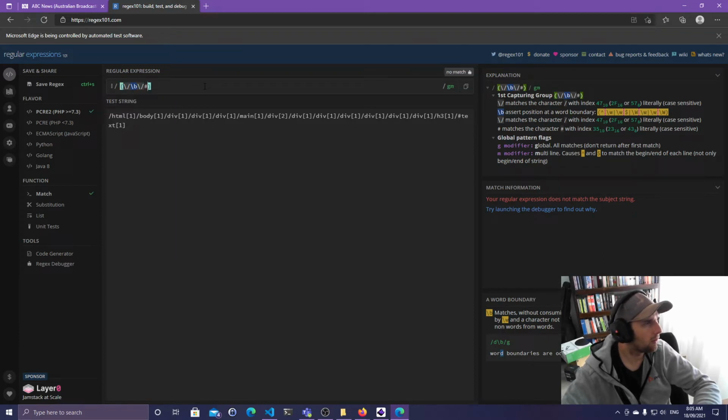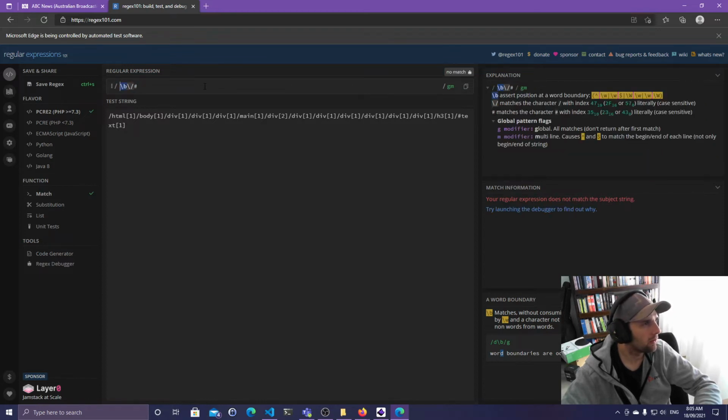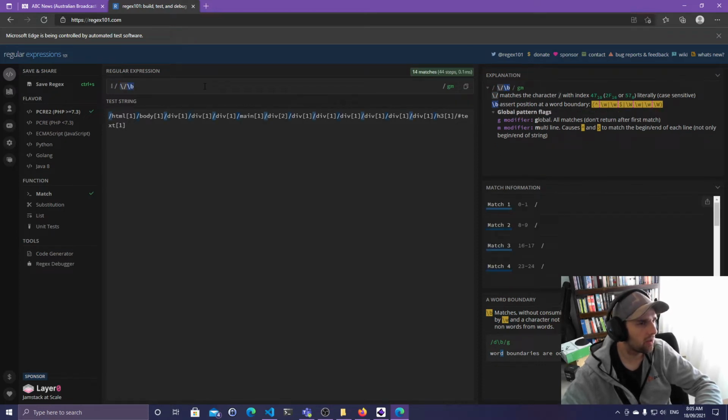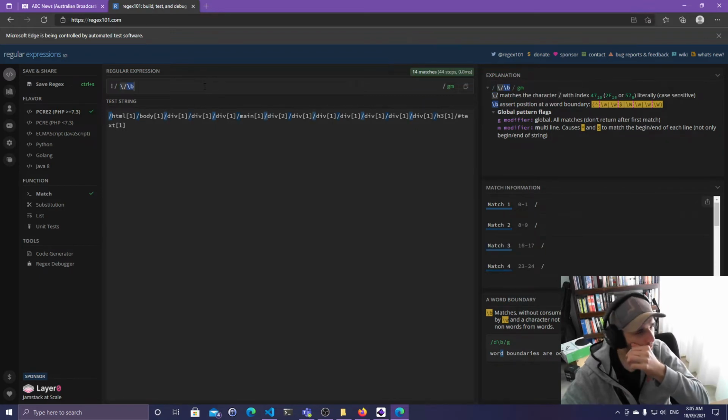Maybe. So if we say slash, that's your boundary there, then why is it not causes... okay, so it's going to match the first one. Word boundaries are odd. Matches without consuming any characters, immediately the character matched by the word boundary character and not by... cannot be used to separate words or non-words from words. Okay.